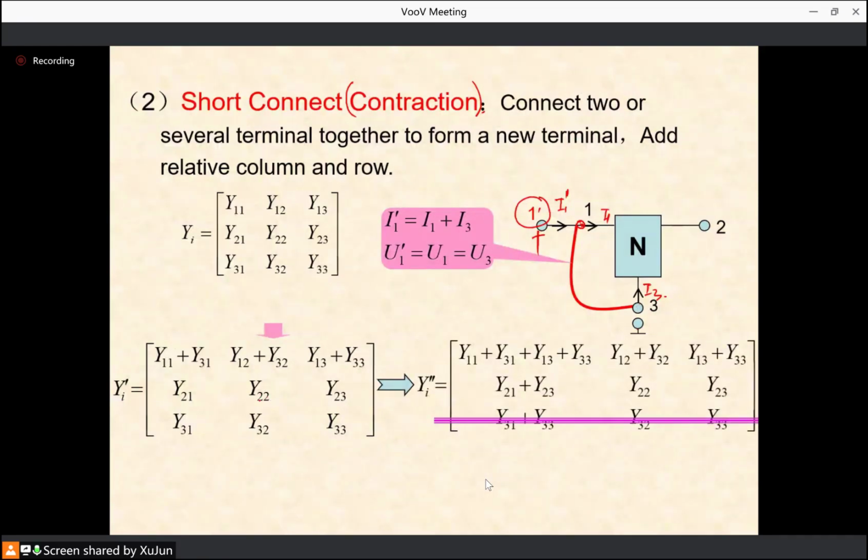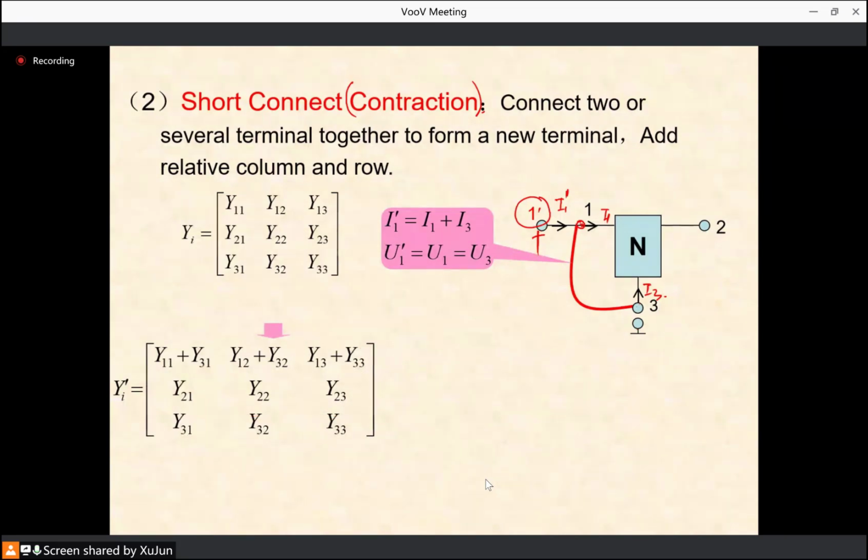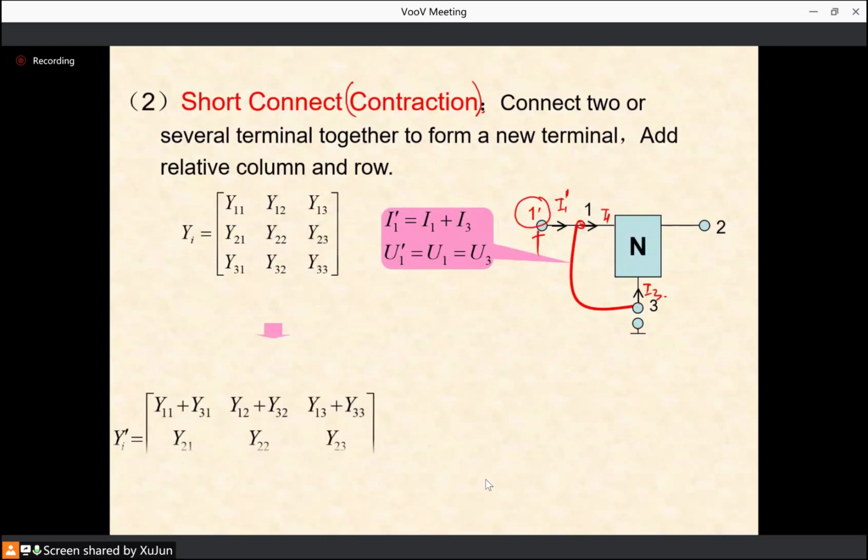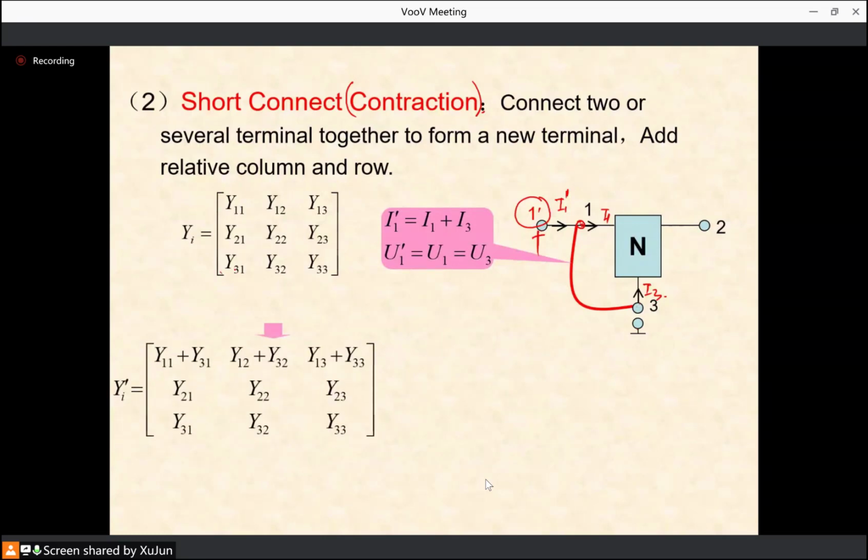at first add row 3 to row 1. So y11 plus y31, y12 plus y32, y13 plus y33.